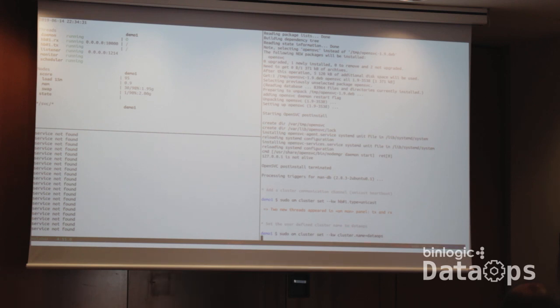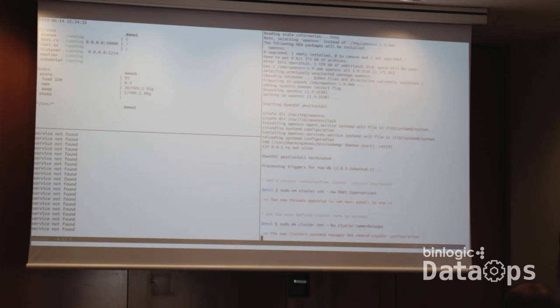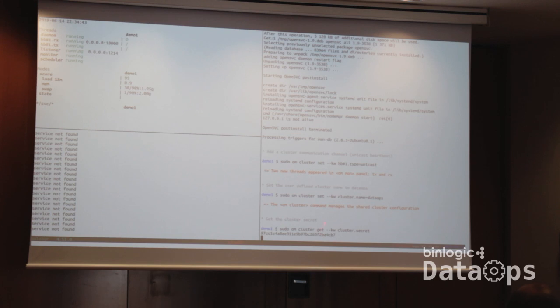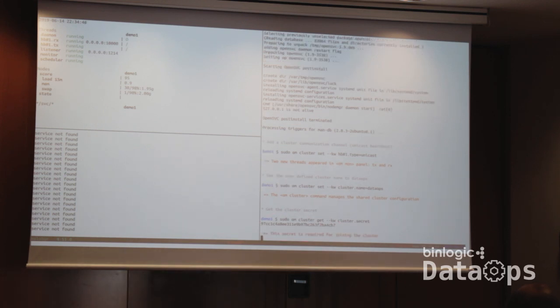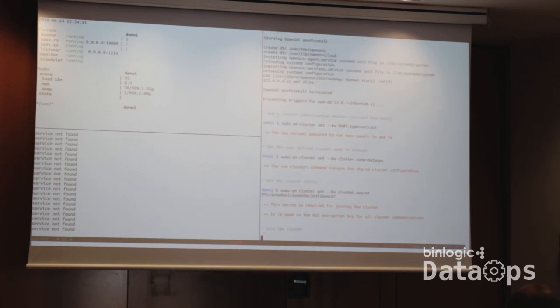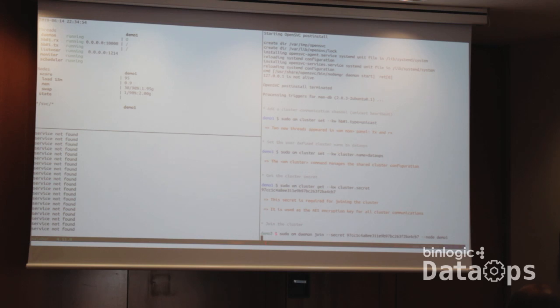Here, it's an optional step to name the cluster. I named it DataOps, but it's not mandatory. An important step is to read the cluster secret. Node demo 1 at installation generated this unique ID, and we need this secret from node demo 1 for node demo 2 to be able to join the cluster.